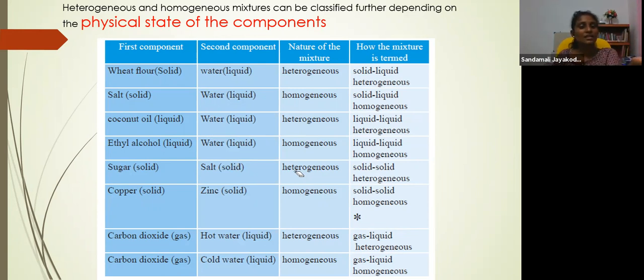And sugar plus salt. Take some sugar, and when sugar and salt are mixed together, although both of them are solid, both in powdered form, and both mix well, they are heterogeneous. The reason is the properties are not the same from place to place. If we taste one place, it will give us a salty taste. Another place gives us the sweet taste of sugar. And also the texture of sugar crystals and salt crystals are not the same. We can see a difference in texture. In that way, it's a solid mixture, but it's heterogeneous.